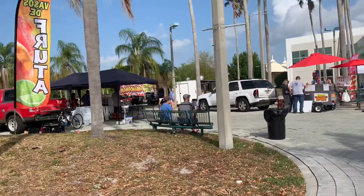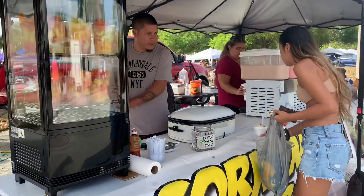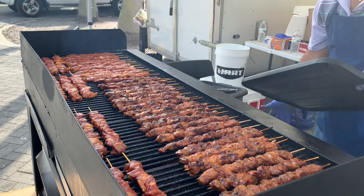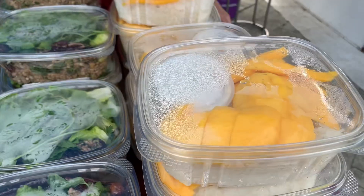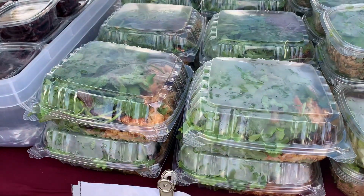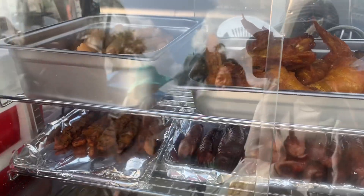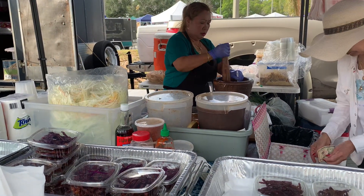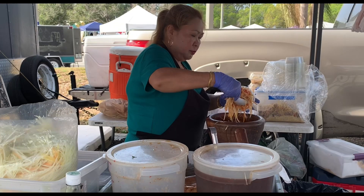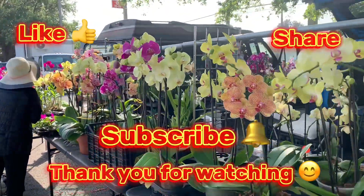There are many food trucks serving all kinds of yummy food. Grilled chicken livers smell really good. Mango sticky rice looks good. There is pork salad, beef jerky, and it's all at a reasonable price. Papaya salad with anchovy sauce just makes everyone's mouth water — it smells so good. It has been a good trip and I picked up a few vegetables to go home and cook with. I hope you enjoyed this video — see you for the next one, bye-bye!